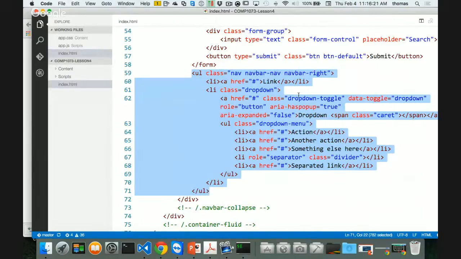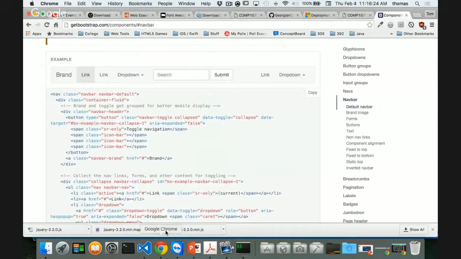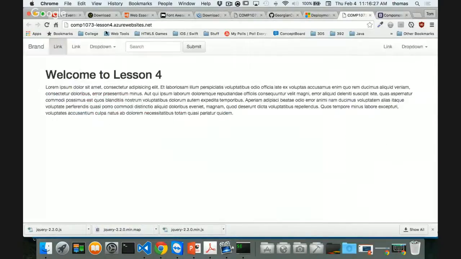Okay. So if I don't need everything, really quickly, for example, I don't need this link, this drop down, this search bar, this submit button. I don't need all of that stuff, but I do want these two. I don't care about this drop down. I do want my brand. Hint, hint. This is where I would put my icon or some kind of logo right here in my brand. Just replace the brand with an image, right? Worst case scenario, to bootstrap yourself, right?